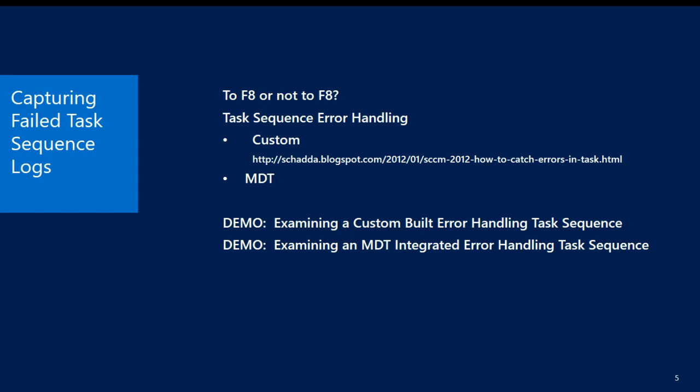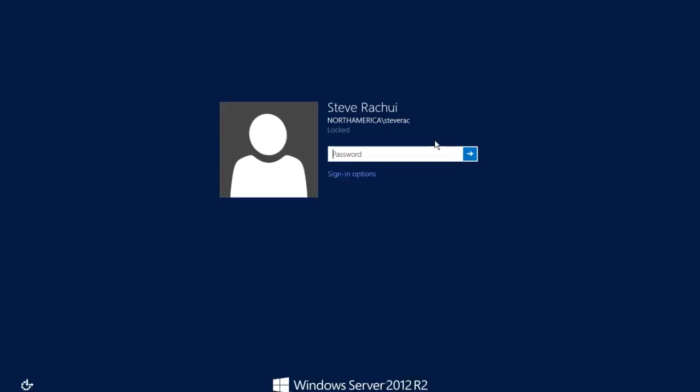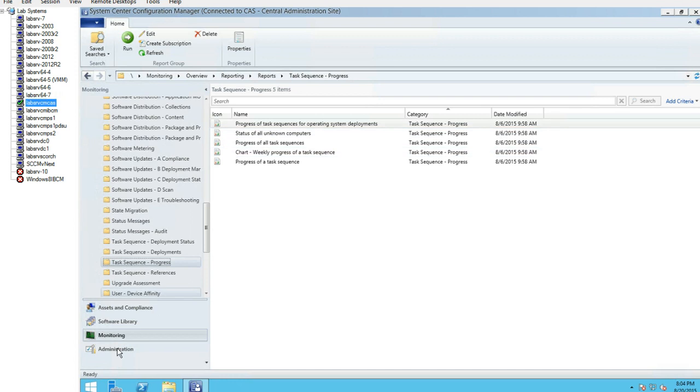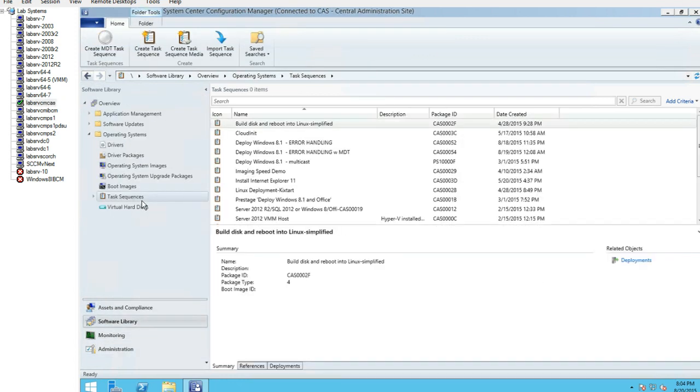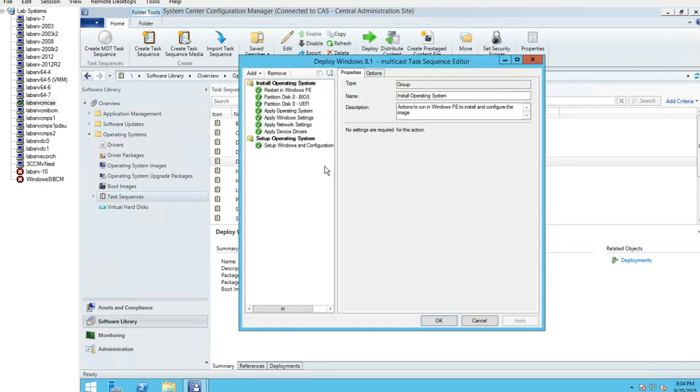Let's look at both. We're going to start with custom. This is a blog that I found that actually goes through a pretty good write-up of how to do it. I'll show it to you, largely following what is in that blog, because this is the way I've done it for as long as I've done it, right? All right, so if I go into my lab here, a little bit of a different lab, I have 3 task sequences. One is just a standard old task sequence. Let's look at it. This is the most basic task sequence that you probably will want, just to lay down the image, load the client, reboot into the new operating system, and we're done. Right? Very basic.